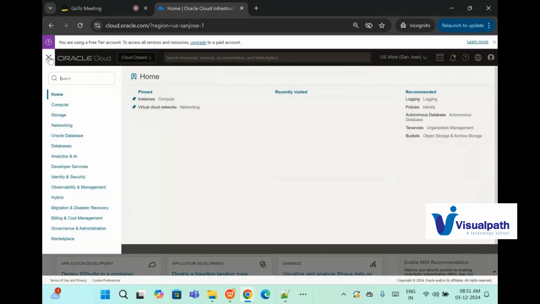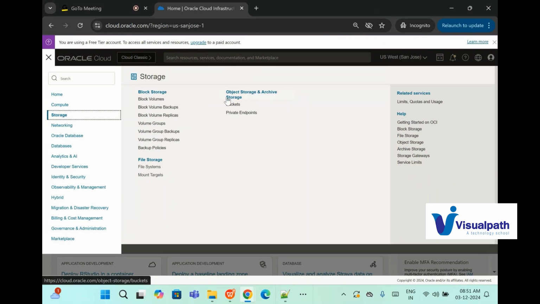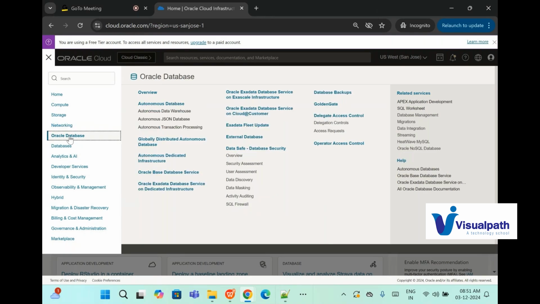In this burger menu, Oracle offers many services. I told you, right? See, under compute it offers many. And storage: under storage again block volume, file storage, object storage, everything. Again networking. See, how many we have? Each and everything will be explained later as we go further. And Oracle Database: the kinds of database it provides are autonomous database, Oracle base database, and Exadata, everything.